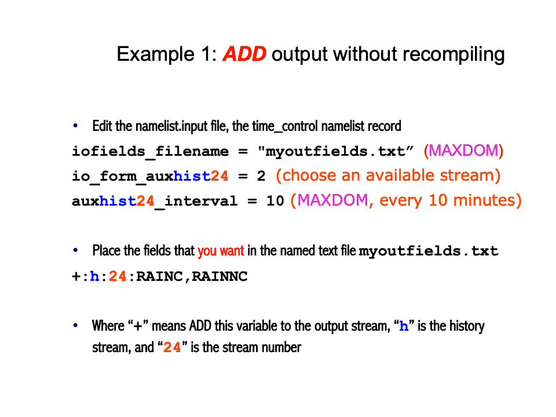What we do is we modify the namelist.input file in the time control section, and we add in a few variables. io_form field's file name, and this is a max_dom variable, which means if we have 3 domains, we would need to have 3 character strings, because it would be for domain 1, for domain 2, and for domain 3. And then we have to have the 2 pieces that are always used for IO. We need to know what format the stream is going to be in. 2 means it's going to be netcdf. And we need to know how often that data is going to be output. In this case, we're saying every 10 minutes.